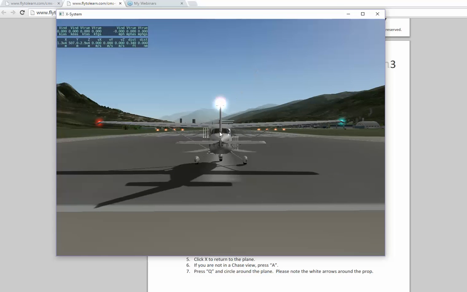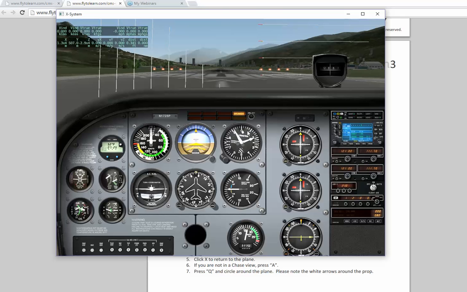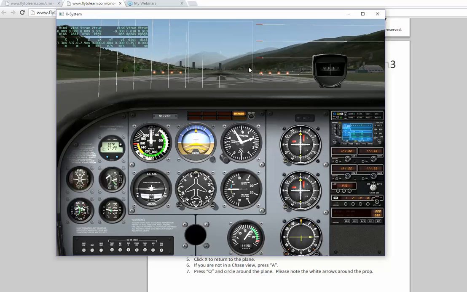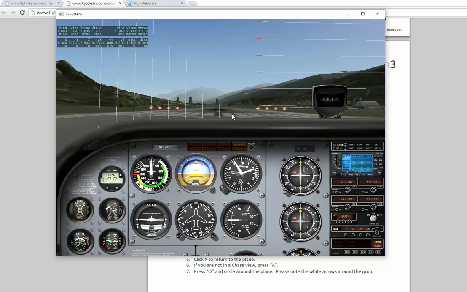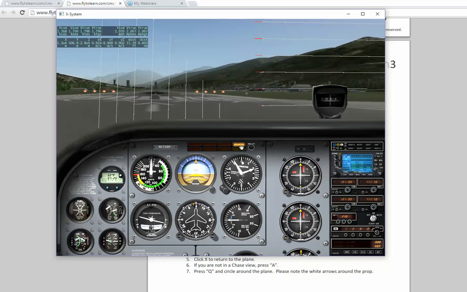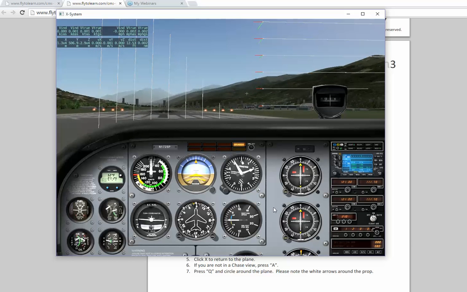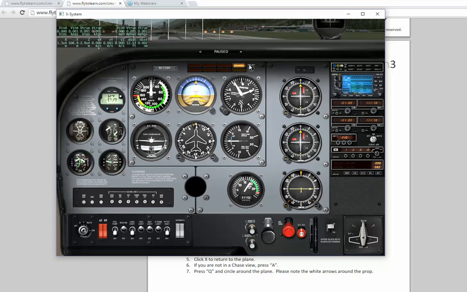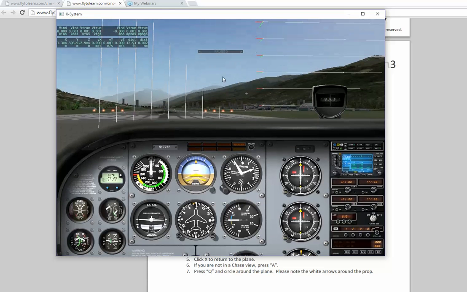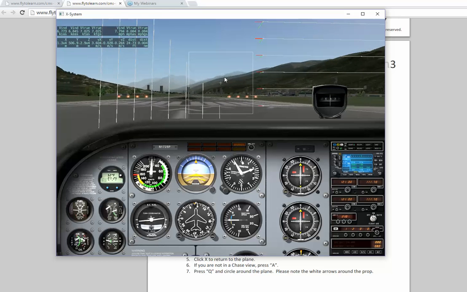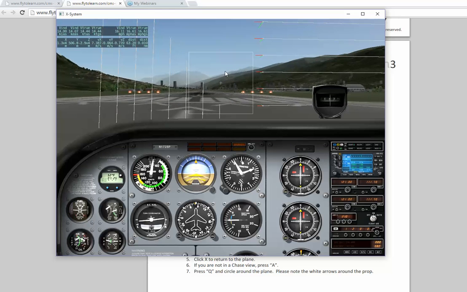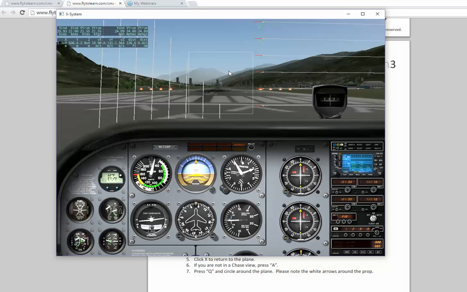So if I were to lift off, so click on W to get back into your cockpit. Oops, I probably should have waited to take the brakes off there. So real quick, I'm just going to show you this and we'll do it together next class. Do a nice solid lift off here.